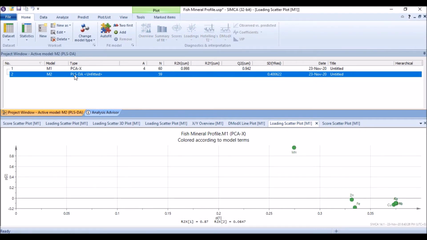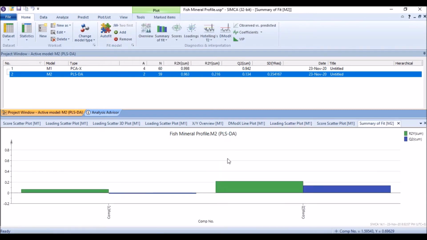Now this is PLSDA, unfitted. We need to fit this. So just fit it. Look here, it didn't generate any component, so I say the first 2 components. This was the case I mentioned earlier, that sometimes it doesn't work, because if the discrimination is not on a higher scale or it's not significant, then it will not work. So anyway, we pushed it to generate the first 2 components.